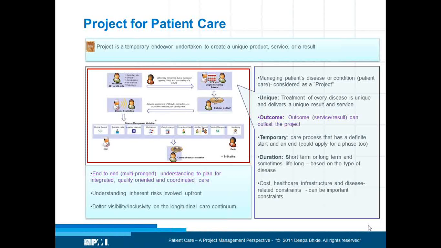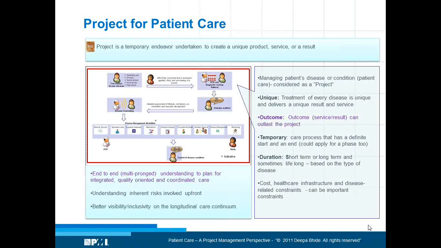Objective. At the beginning, the care process of the disease is undertaken to achieve a certain objective, be it cure or control of the disease. For chronic conditions, at the beginning, when the patient visits the physician, there are usually a set of objectives that the physician and the patient discuss. At times, objectives and end outcomes are not clear at the beginning, but begin to get clarified as tests are done and the treatment is initiated and progresses.